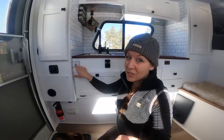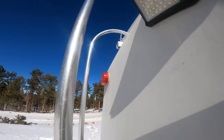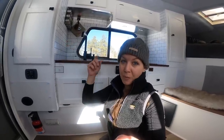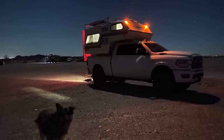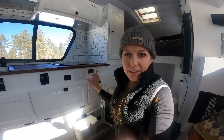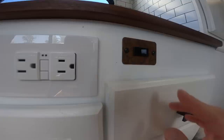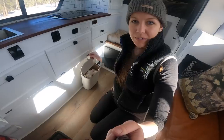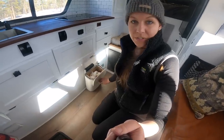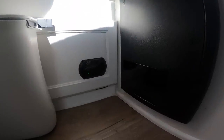Down here we have some towel hooks. If you use a regular hook for a towel on dirt roads, you tend to find your towels on the floor when you arrive. With these, you slide the towel in, pull it down, and it's not going anywhere — these are now my preferred towel holders. There's also a little switch for the running lights on the outside of the camper. When I'm boondocking I take Jasper out at night to go to the bathroom and I want to be able to find my rig again, so it's nice to turn those on. There's also an original switch for the water pump that matches the walnut coloring. I have a little garbage can that hangs off the wall there. And the propane sensor is wired into that wall as well.